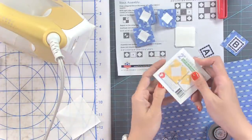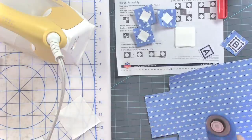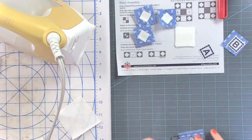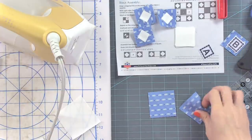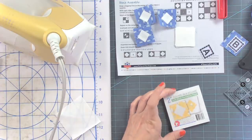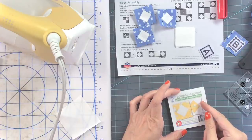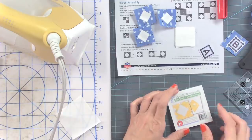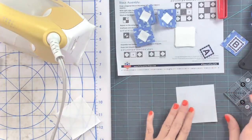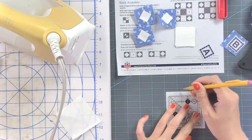I'm gonna make my own paper. So this is 2-inch, but we're gonna make a 1-inch. So I'm gonna cut two 2-inch squares. Oh, sorry. I don't have it on screen, sorry. Okay, so I'm gonna cut this on the diagonal in a little bit, but I'm gonna make my own paper. So I love this score and square paper. We're gonna come out with new sizes soon, but you could do this with any paper, but if you pull out printer paper from your printer, when you start pulling your fabric off the paper, your paper's gonna rip. So you need a thinner paper. So I'm gonna do my own paper. And by doing it, I'm gonna draw it myself. So I cannot use a friction pin because it's gonna disappear with heat. So I'm gonna draw first a 1.5-inch square.